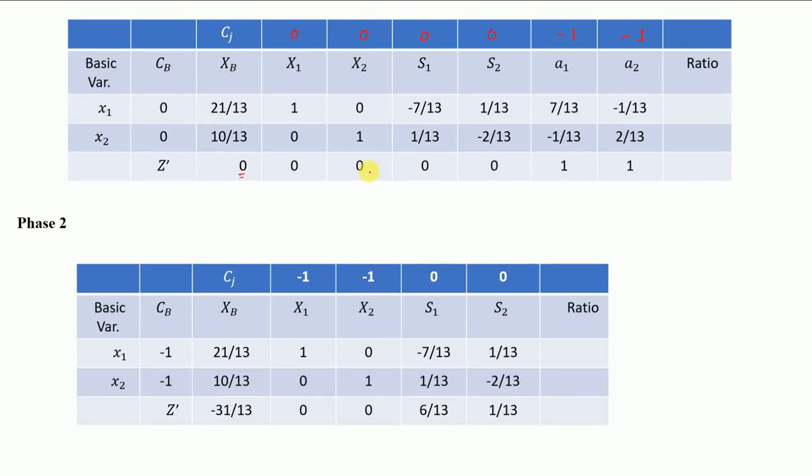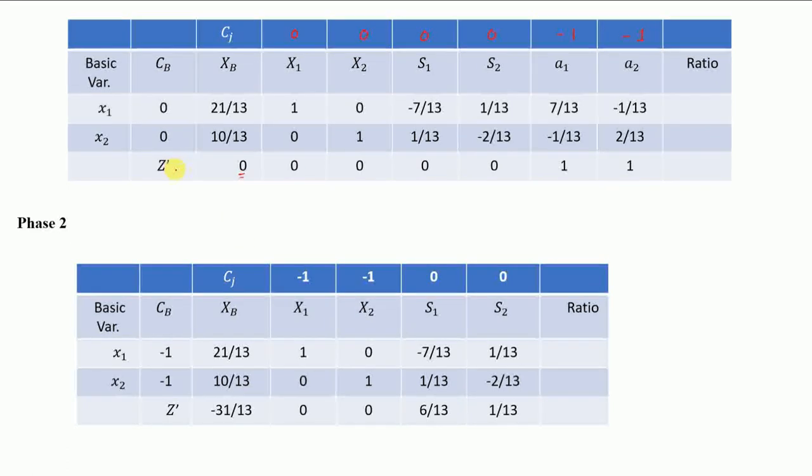But remember, this is phase 1 only. Phase 1 only means we are going to find the initial basic feasible solution only. ये जब आपको यहाँ मिल जाए तो इसका मतलब यहाँ पर आपको इनिशियल बेसिक फिजिबल सॉल्यूशन मिल रहा है. You are getting the initial basic feasible solution.